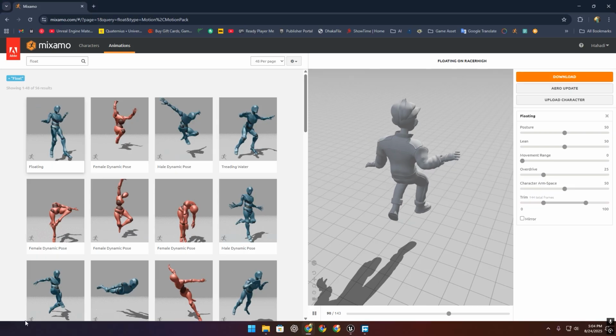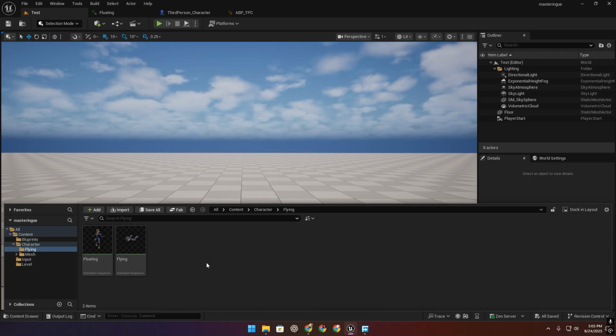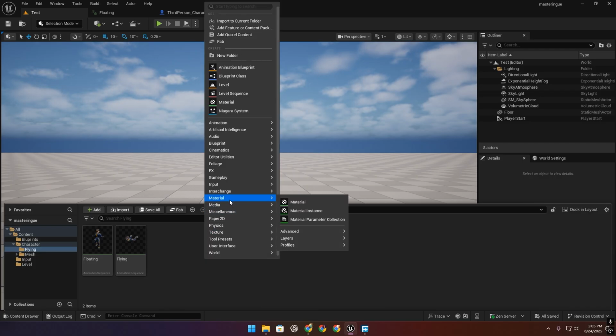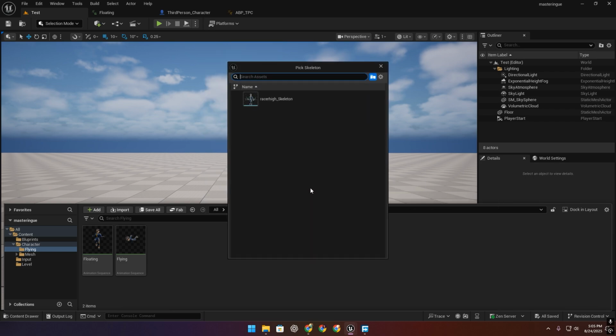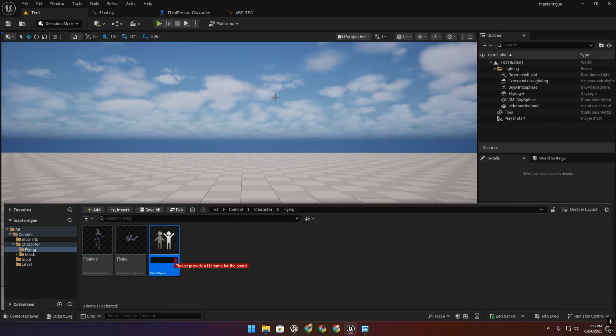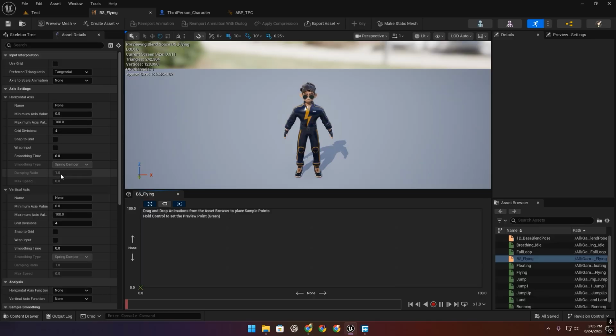Now we have to create an animation blend space. Let's set this to plain space flying. Open this one, horizontal axis, set this to speed.